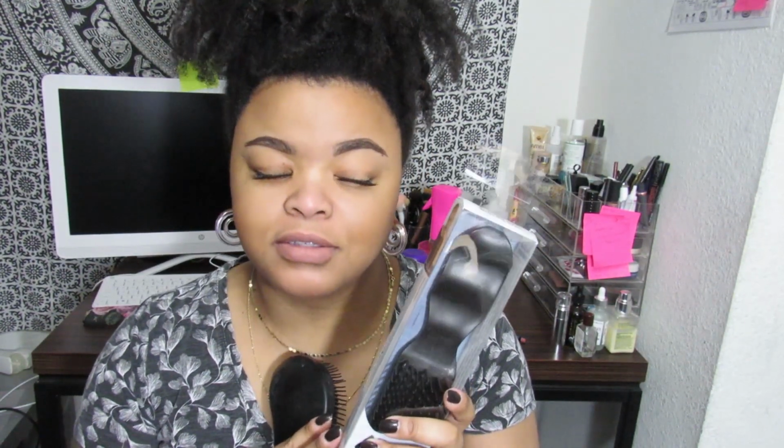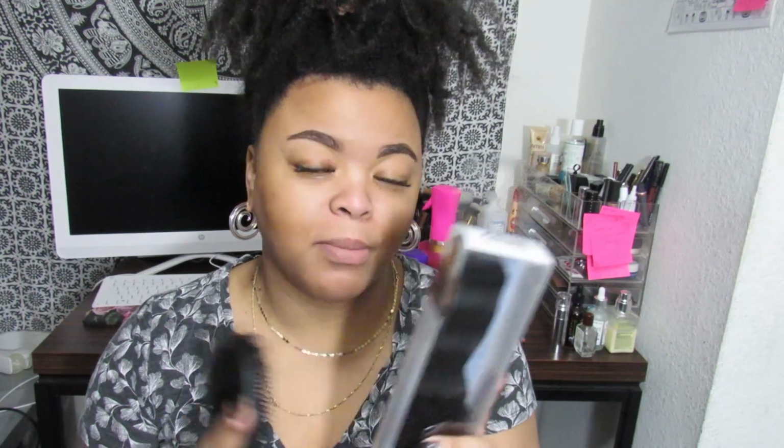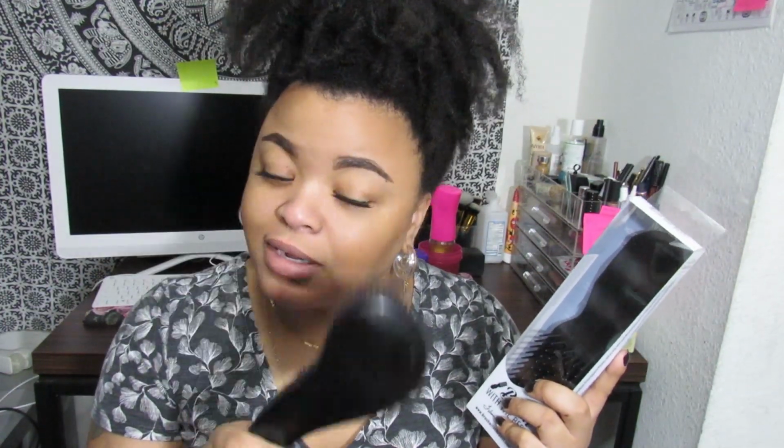So I'm really curious if this will replace my tangle teaser. That's kind of what I'm hoping for. My expectations on this are pretty high from what I've seen, but at the same time, this bad boy right here works wonders, makes detangling 20 million times easier than a wide toothbrush or anything like that for me. So we're gonna put these things to the test.